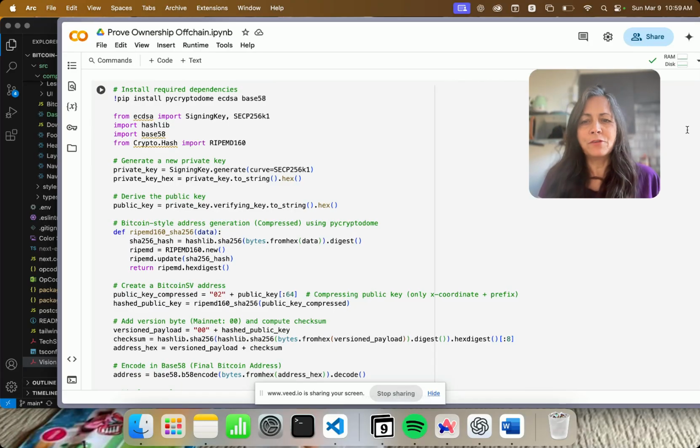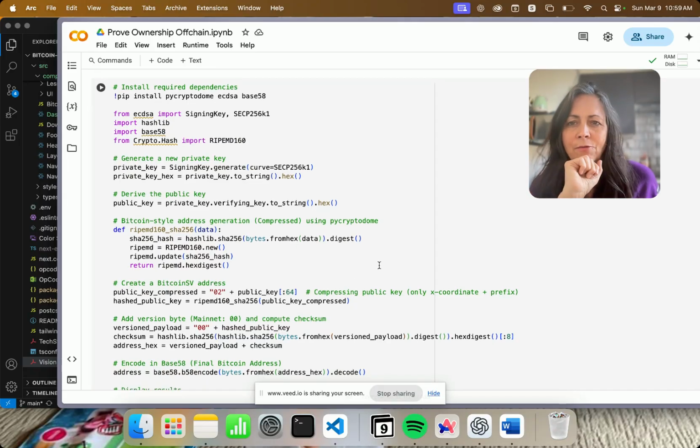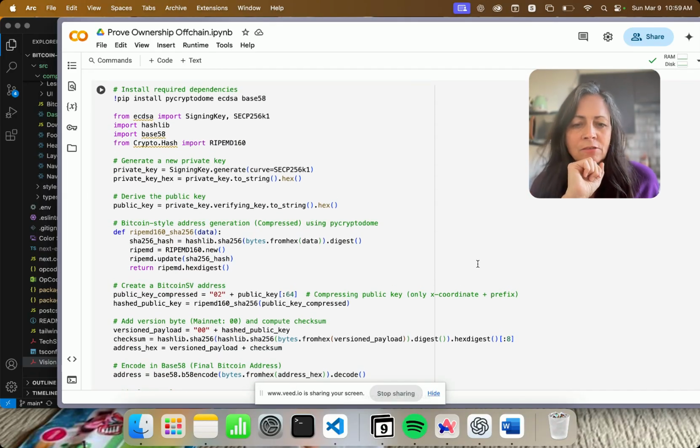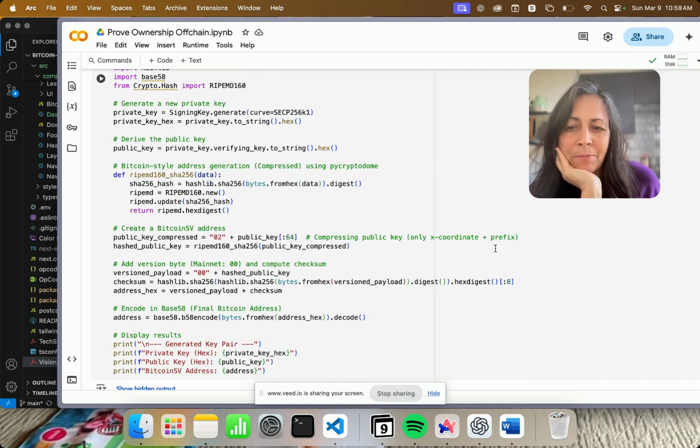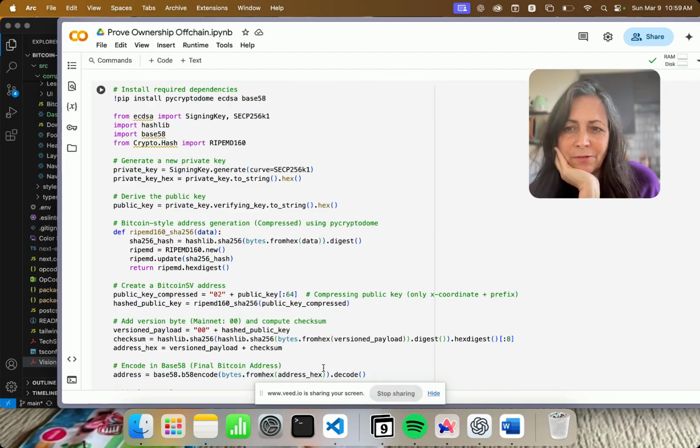There were a few things that I did first before showing you this. This script here is highly technical, by the way. So if you're not technical, just follow along. I'm not going to try and teach any kind of programming or even really teach how elliptic curve cryptography works, but that's what's used here.